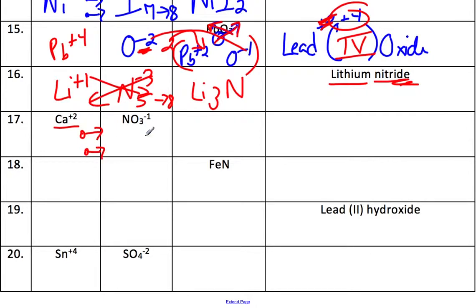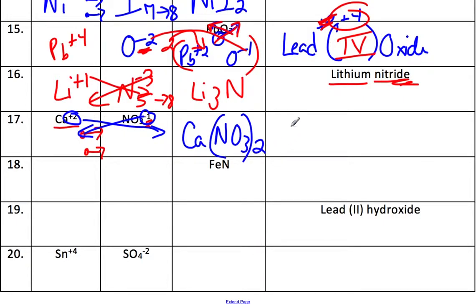All right, now I've got some calcium trying to give away 2 electrons. Little nitrate, my package here, can only take 1 because of its charge. So nitrate goes and finds a friend. So the 2 is going to go after the nitrate. The 1's going to go after the calcium. Calcium, imaginary 1. Now I'm going to put a 2. Here's my nitrate. I'm going to put a 2 after my nitrate. The whole nitrate goes in parentheses. Calcium nitrate.